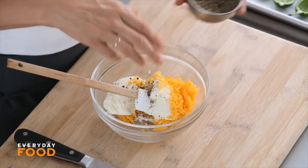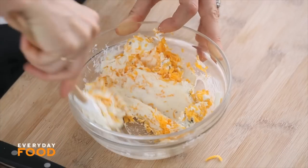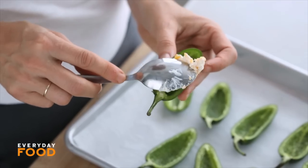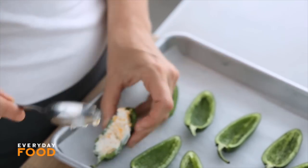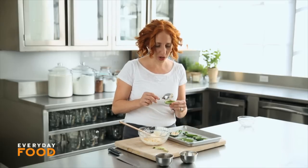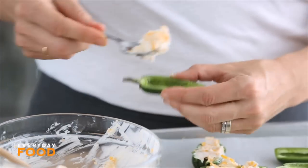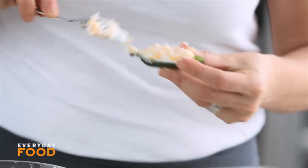If you were a super spice head, I suppose you could add like hot sauce or something to this, but I'm here to tell you that these jalapenos that I have today are already spicy enough. Fill your jalapenos with the cheese mixture. Spicy jalapeno and gooey, melty cheese. It'd be a really fun barbecue appetizer.